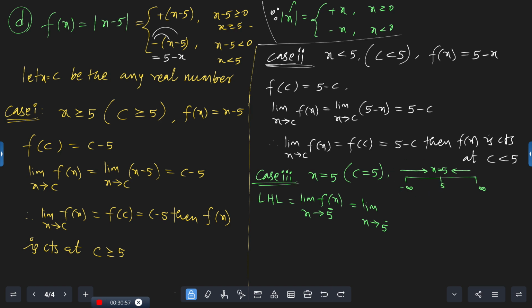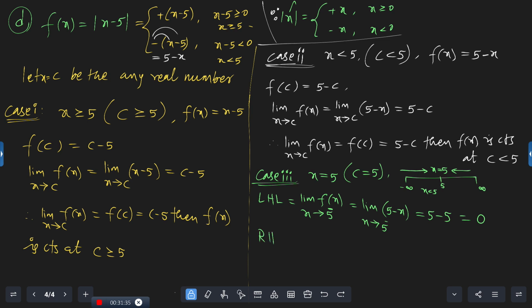Now what is the meaning? 5 and below means 5 minus x is the meaning. So the function is 5 minus x, you have to use. Be very careful. Have you understood? So what will we be getting here? Instead of x, what do we have to substitute now? Not minus 5. The minus is only for checking the direction, left hand side or right hand side. Right means plus, left means negative. Now just 5 we have to give. So 5 minus 5, what will you get? 0. So 0 is my answer.